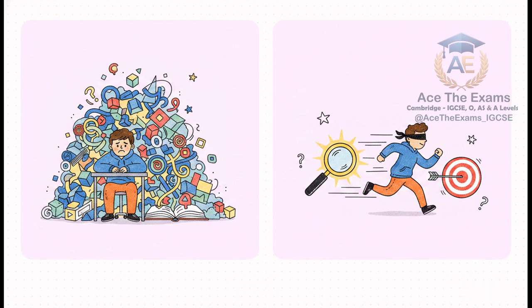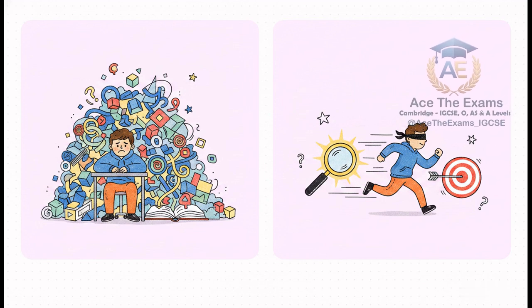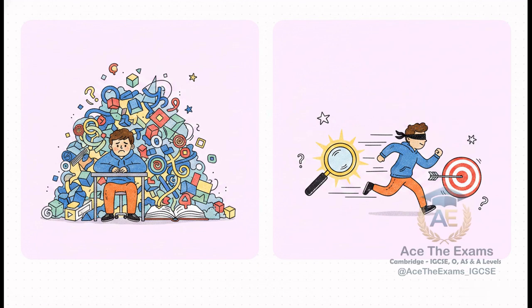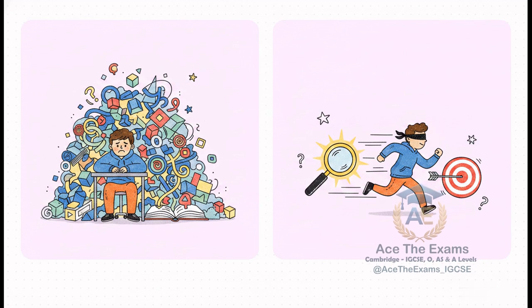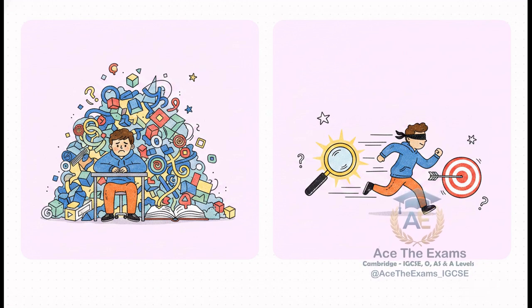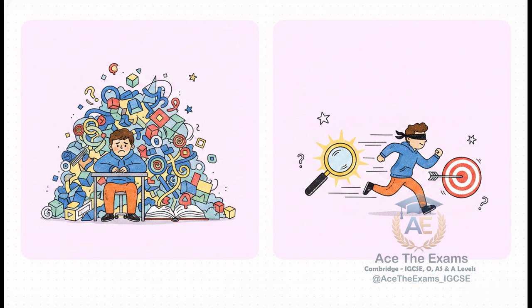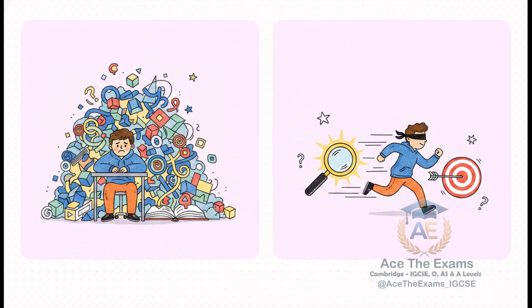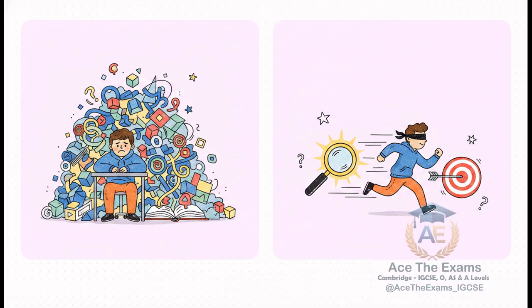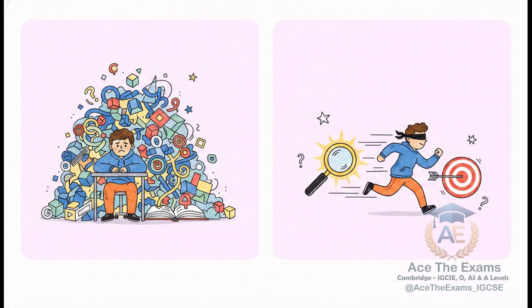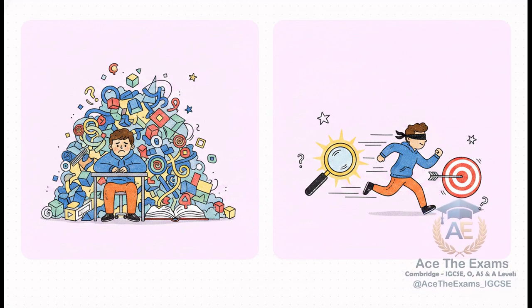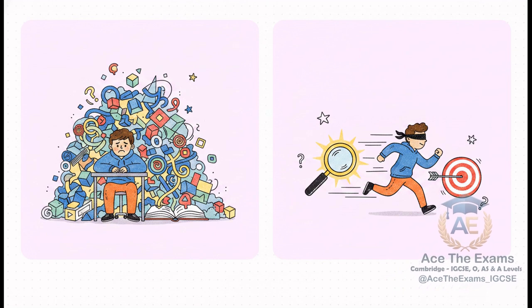First up, we have Alex. Now, Alex works incredibly hard, studying late into the night, practically living in the library. But Alex's approach in the exam is to completely overload the paper with raw mathematics facts. When Alex sees a logarithm question, panic sets in, and Alex will literally write down every single logarithm rule they can possibly remember. Product rule, quotient rule, power rule. Just throwing everything at the wall and hoping the examiner will kindly pick out the right answer. There's absolutely no structured analysis. It's just a data dump.